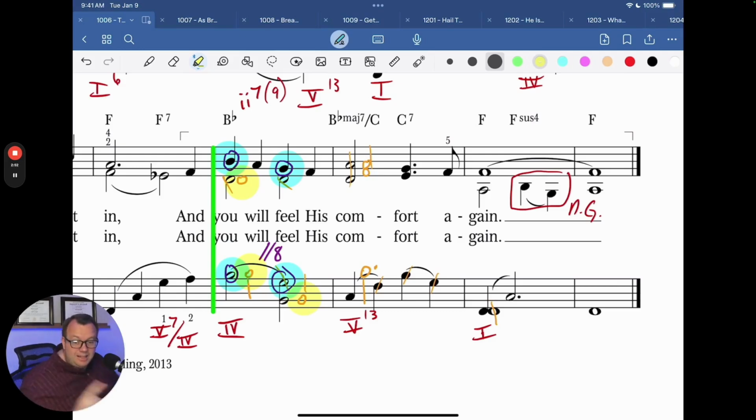bit. I think we really want to hear a 1-6-4 here. But I like the B-flat idea. I think the B-flat idea, you can see in the chord changes up above. I think that's a cool idea. The problem is there's no B-flats in the piano part. There's a C, an F, a D, and an A. That's a D minor 7 chord, not a B-flat major 7 chord.